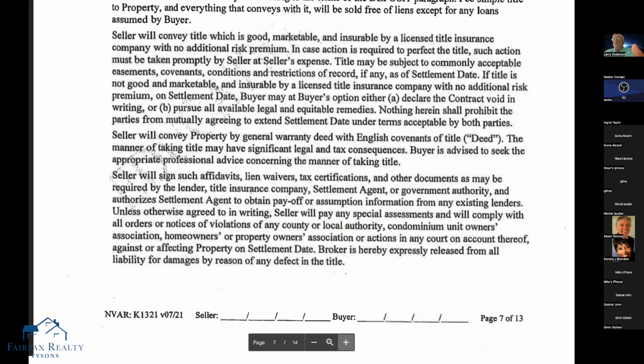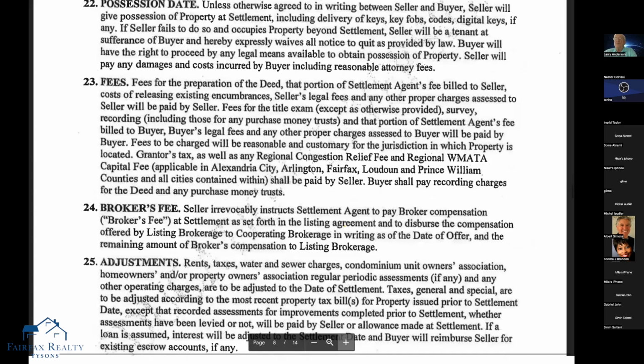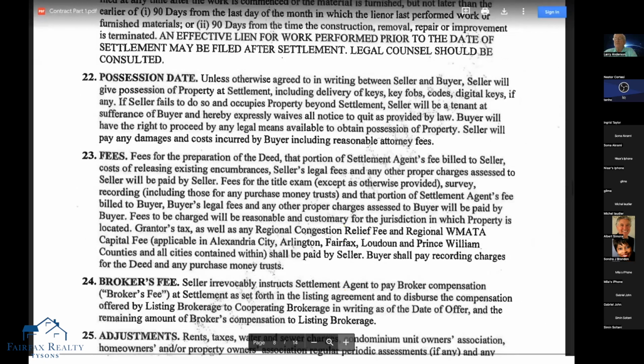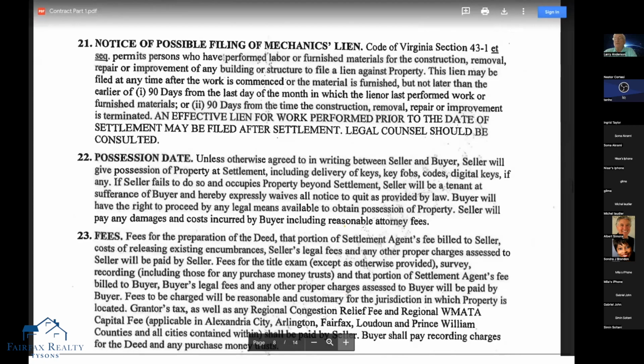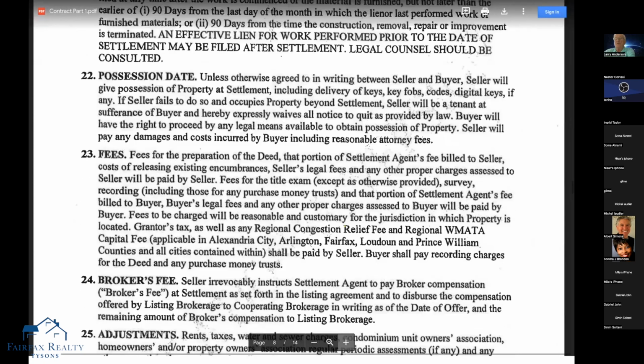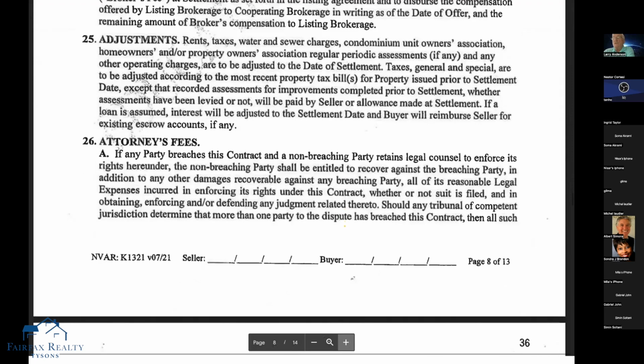Okay, so the seller has to fix that. Now, what we have to decide is whether that would be a default on the part of the seller. I'm not sure that constitutes a default. At this point, they would need to talk to an attorney.